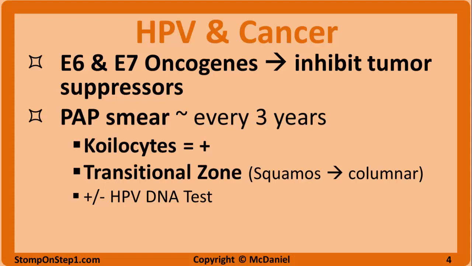If the results are inconclusive, such as atypical squamous cells of undetermined significance, or ASCUS, the patient will need closer follow-up with repeat testing. Clearly atypical results, such as low-grade squamous intraepithelial lesions, LSIL, or high-grade squamous intraepithelial lesions, HSIL, will likely require additional testing such as colposcopy or biopsy.